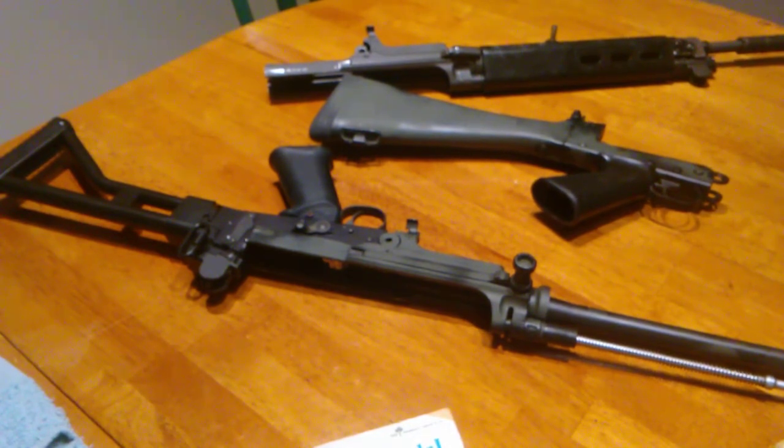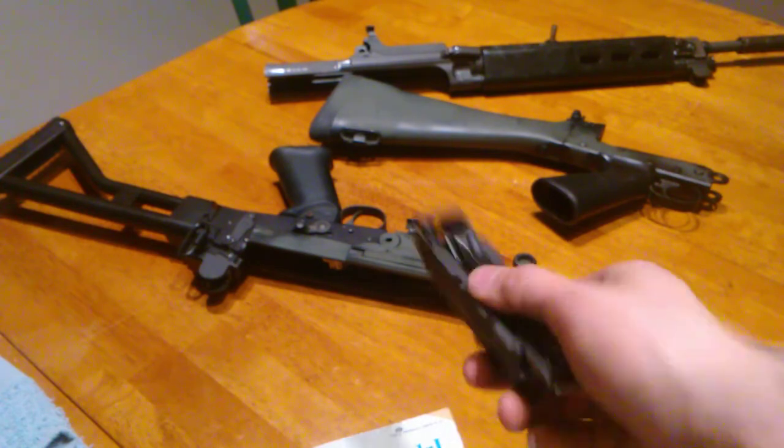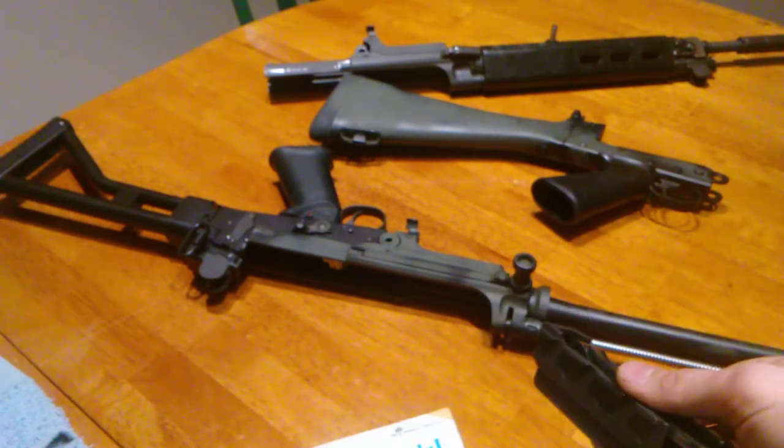And again, these stocks are by no means cheap at $400, or the kits are by no means cheap at $400. But I'm happy with it nonetheless, even with the issues, because they're not functionality. Because like, if the Paratrooper bolts weren't available and that DSA one was the only option, yes, I'd be very upset because it doesn't fit. It doesn't fit a factory spec receiver, which is a problem.